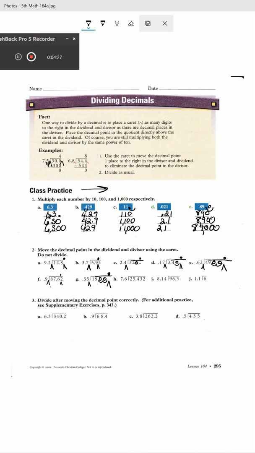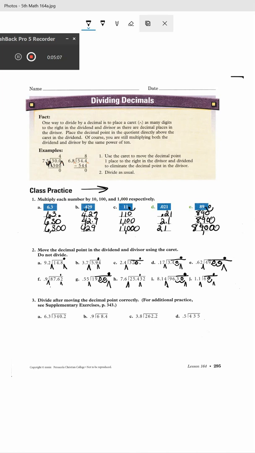So now you're doing 1,900 divided by 55. Do you see that? All right. Move that over once. Move this over once. So it's right here. Move this over twice. Move this over twice. So you have to add a 0. And the decimal's here. Okay. Move this over once. The decimal is here. So you have to move that over once. And the decimal's here. So it becomes 60 divided by 11. Divide after moving the decimal point correctly.